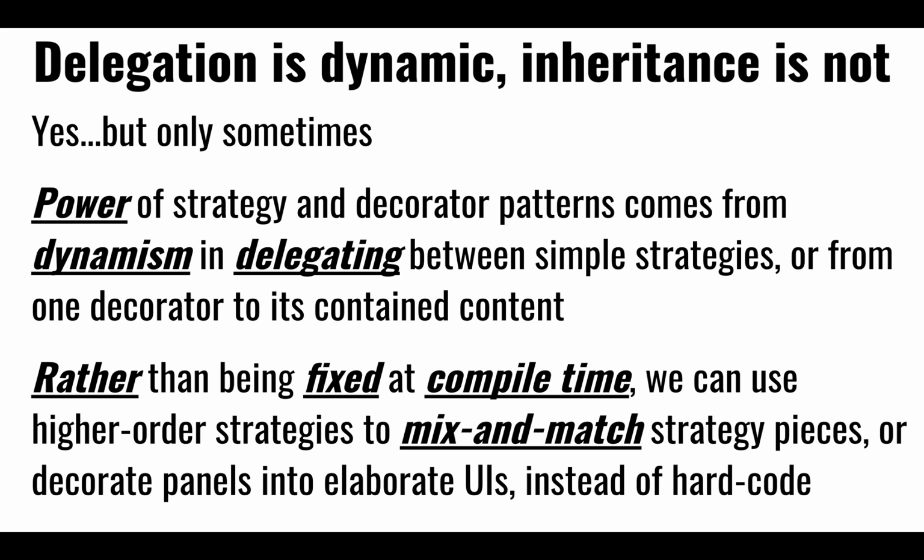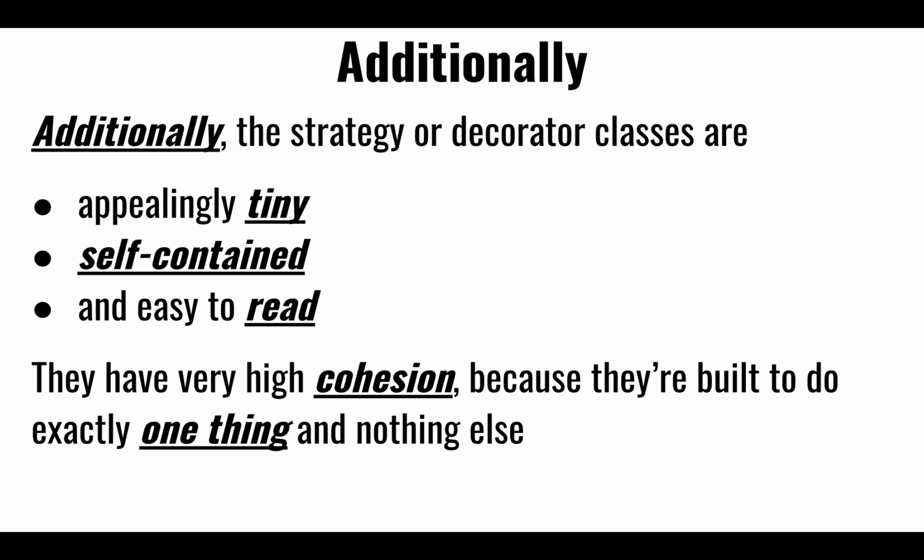If we wanted to recombine it in some other way, there's no way to dynamically choose a different inheritance chain. We're stuck at compile time with the accumulation of multiple behaviors, as opposed to being able to dynamically choose which way we wanted to go. We are fixed at compile time in how these inherit from one another, as opposed to being able to do this at runtime, where we can instead use the delegate pattern to dynamically mix and match the various strategies that we can choose at runtime.